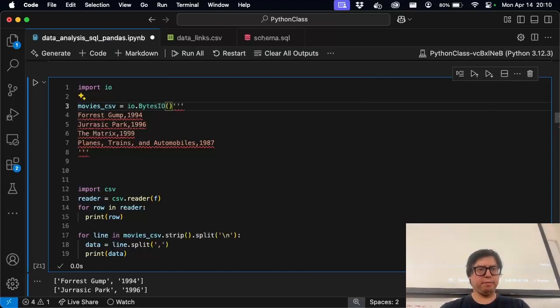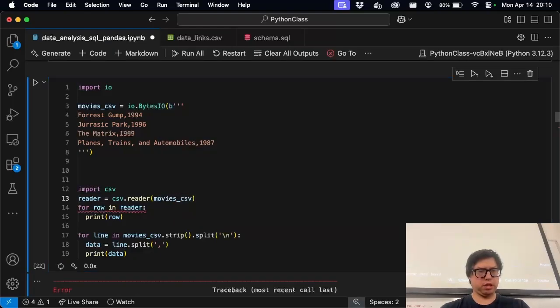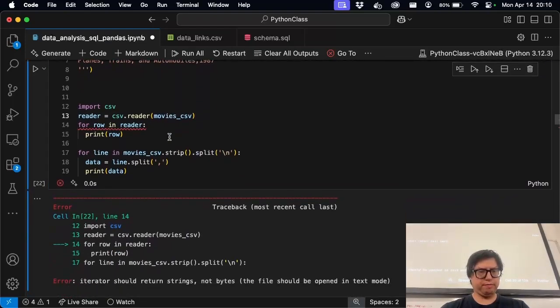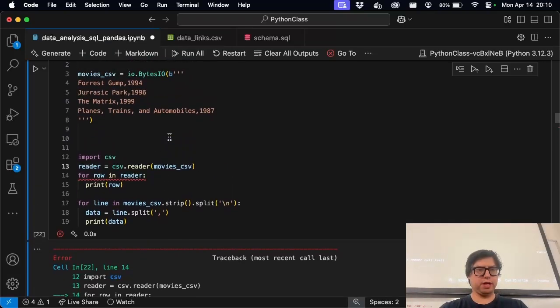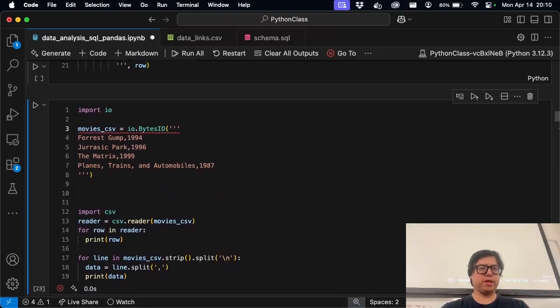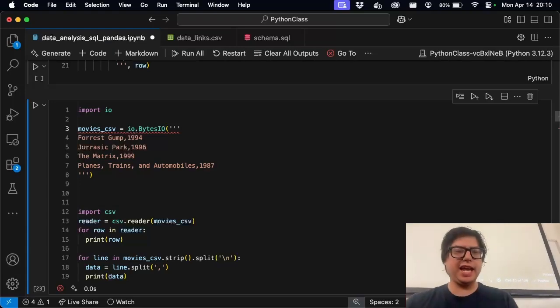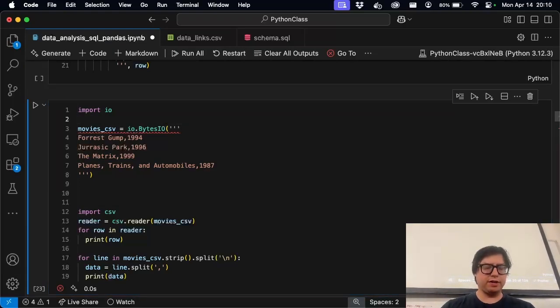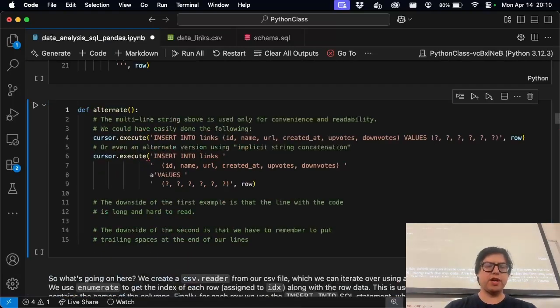Ignore all this stuff, this is just so I don't have to write a file. Okay, now we've got it. Nope. The file should be open in text mode. There's some way of doing this. The point is, you're exactly right. I can't demonstrate it right now because I don't know how to do it. I should have pre-prepared the demonstration.